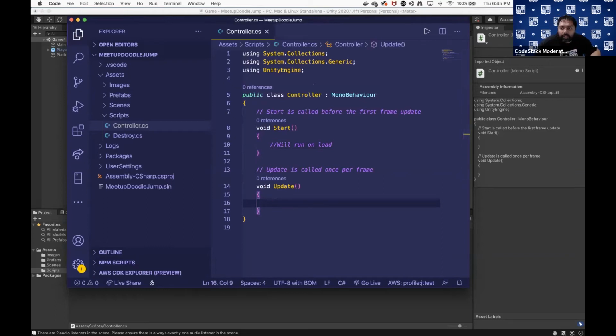And that's where it will constantly keep calling it and allows you to check for variables and different conditions and so forth, based on what type of game you're playing. For us, we're not necessarily needing to use update, but I'm gonna leave that there just so you could see the difference.